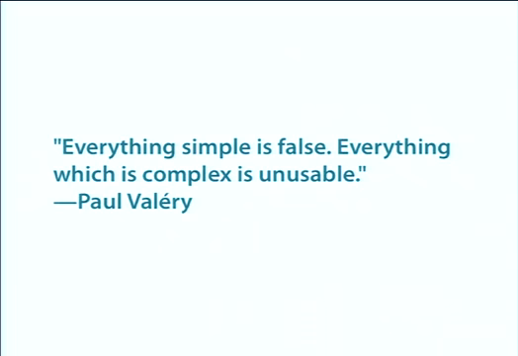Another interesting quote along these lines is this: everything simple is false, everything which is complex is unusable. So our job as software developers is to find something in the middle between these two points. We need to build something that's not so simple that it's completely wrong, but not so complex, trying to match reality, that it is completely unusable. So with our domain modeling, we're trying to find something in between these two extremes.